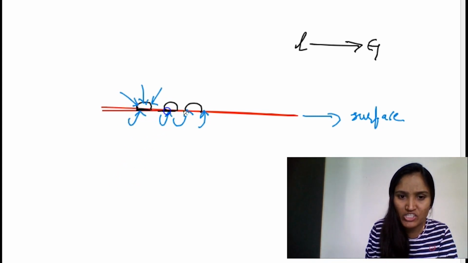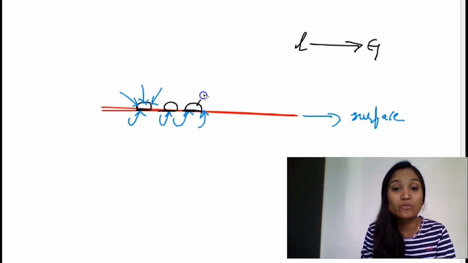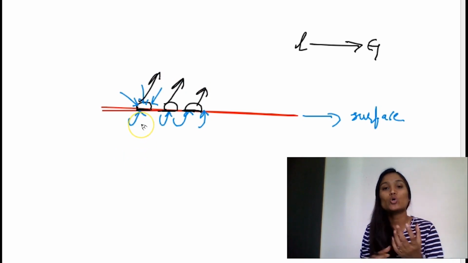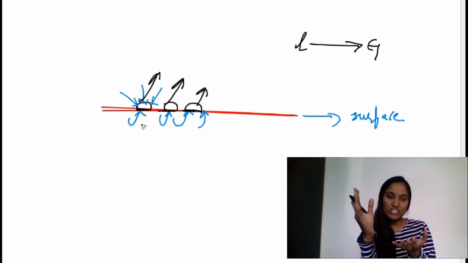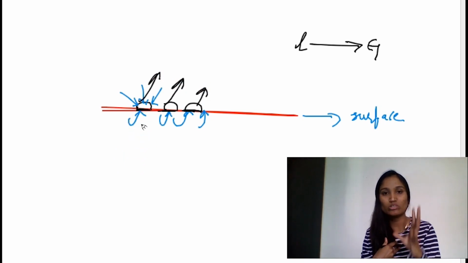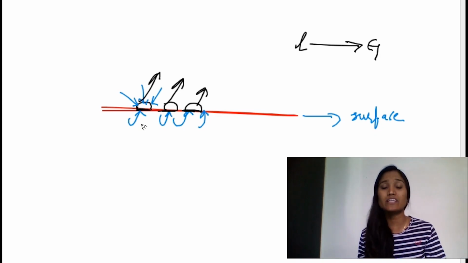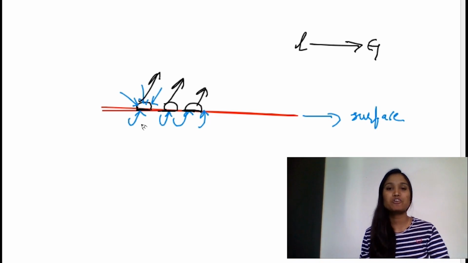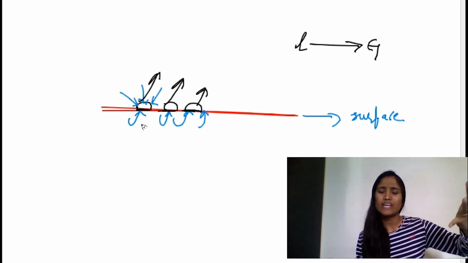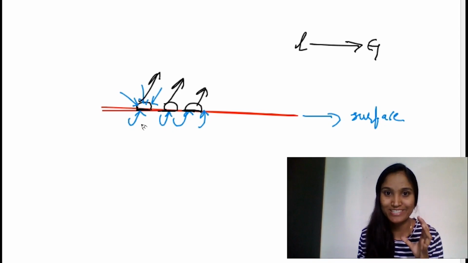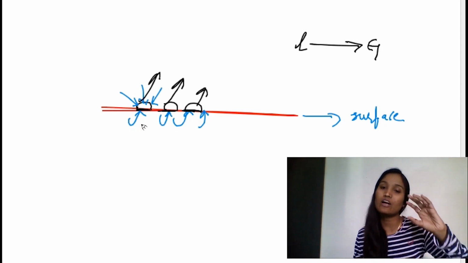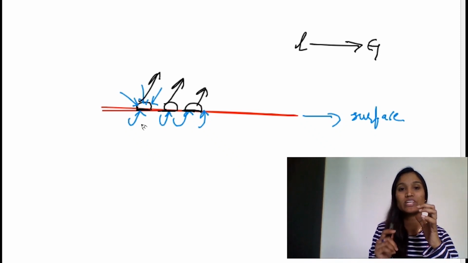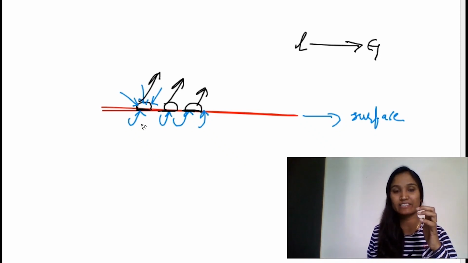As a result, at this particular point, your body will be losing energy. Because your body is losing energy, you'll start finding it cooler. Whenever your body is giving energy to something, you'll find it cool. If your body is taking energy from something, you'll find it hot. For example, if you're touching a hotter metal and you find it hot, that means the metal is transferring energy to your body. Your body is getting that energy.